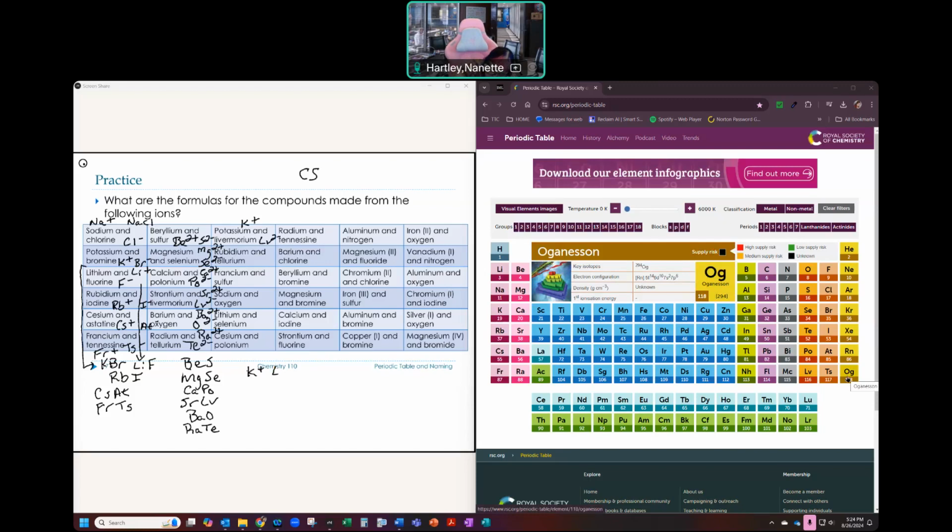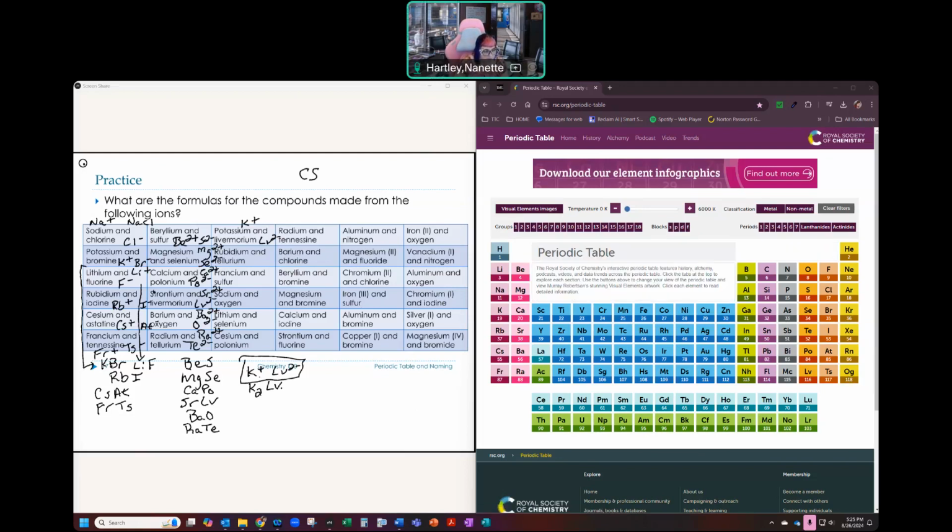So if he's a 2-, and if I put that K+ with that Lv2-, I'm going to take the charge that's here and put it as a subscript there. So K2 and then Lv1. And we can leave the 1 off, and so we get K2Lv. All right. And that is our balanced formula for that. Okay. I don't need to write this part right here. I'm just using it to make sure that I get my formula correct. Okay, all I need is that K2Lv. Now, rubidium, and I wrote rubidium right here. He was Rb+.